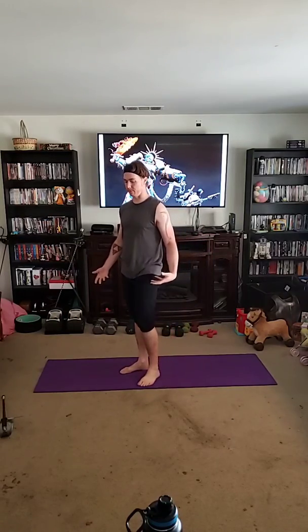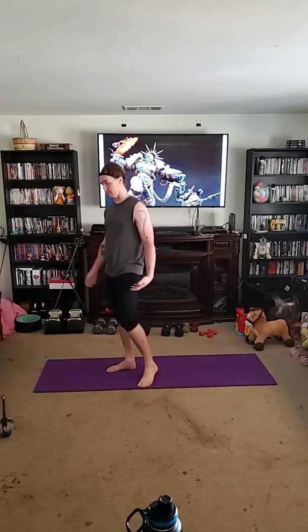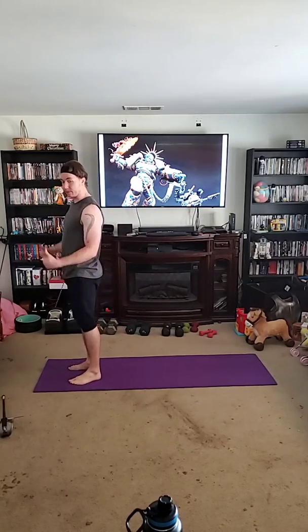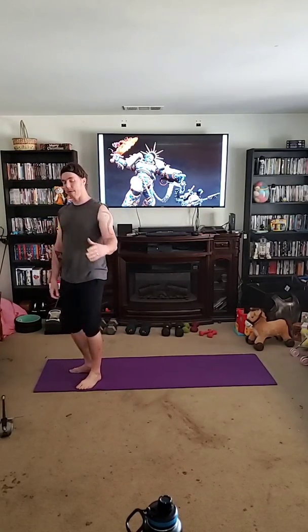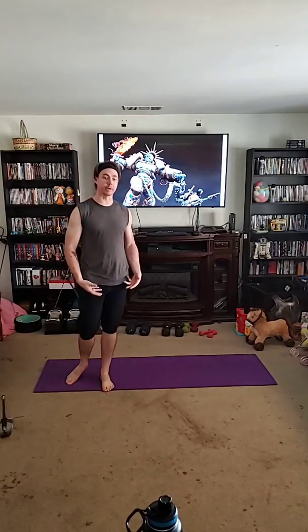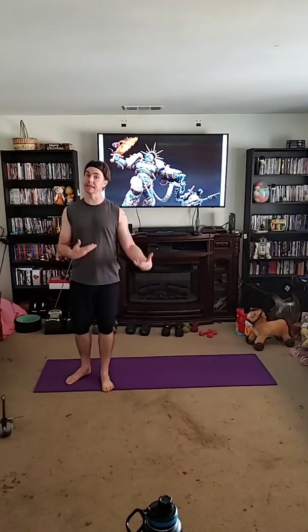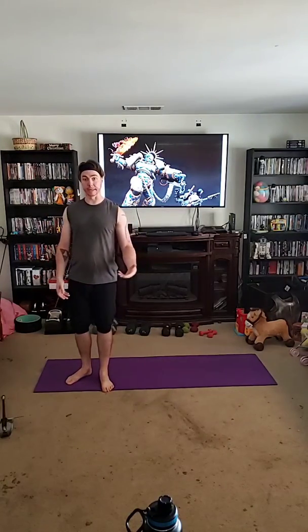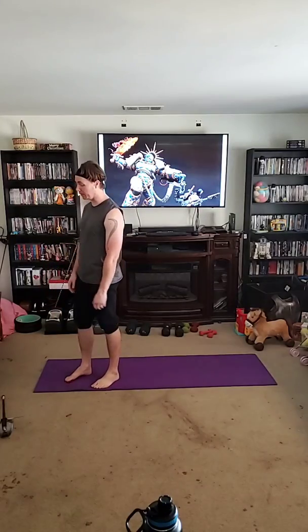Usual warm-up. I love the sun salutation warm-up. I work out with Tony Horton on the TV, so that's what he does. That's what I like. So you get near the front of your mat because we're going to have to hop back. Remember, modify for yourself. Yoga stretch balance days are about getting fit, about keeping you limber, about being in good shape. It's not about getting an injury or hurting yourself. If one of these feels uncomfortable to you, skip it or modify, right? And if I remember any of the modifications, I'll show them as we go.